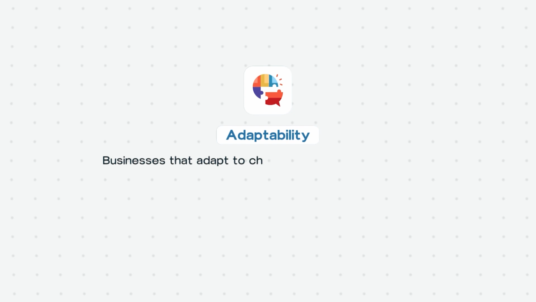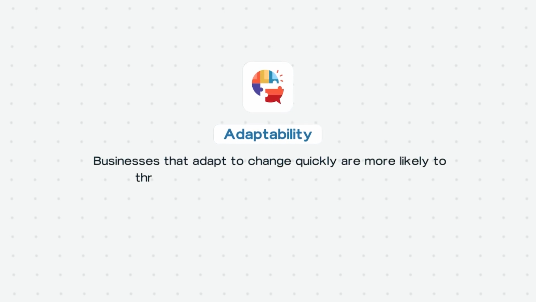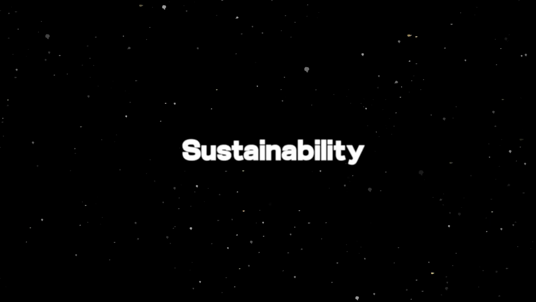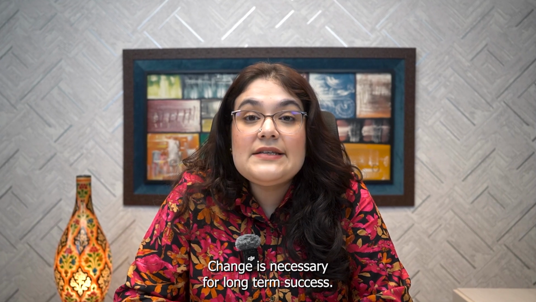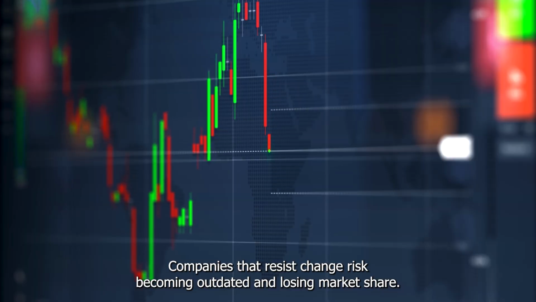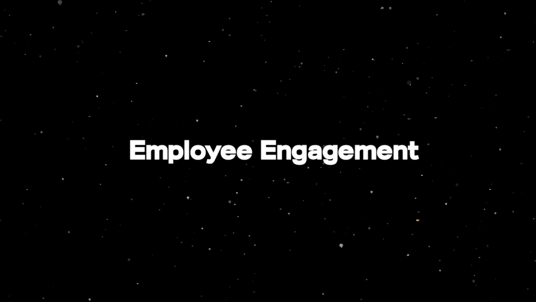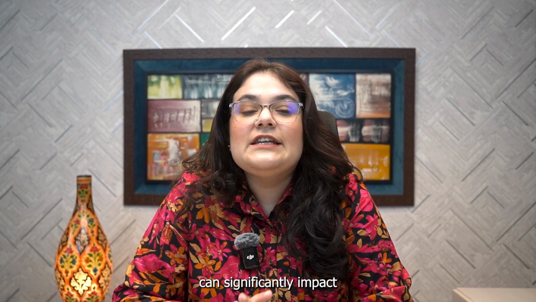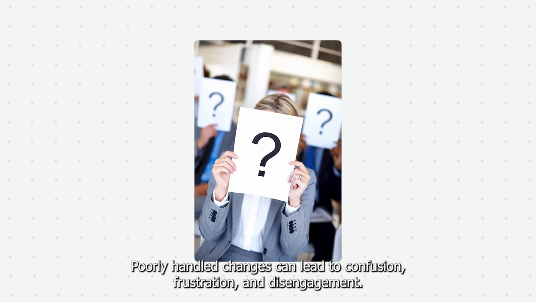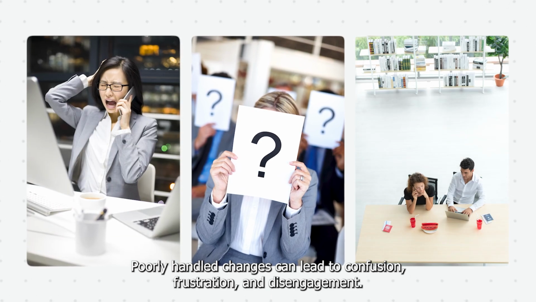Adaptability. Businesses that adapt to change quickly are more likely to thrive in competitive and uncertain markets. Sustainability. Change is necessary for long-term success. Companies that resist change risk becoming outdated and losing market share. Employee engagement. How change is managed can significantly impact employee morale and productivity. Poorly handled changes can lead to confusion, frustration, and disengagement.